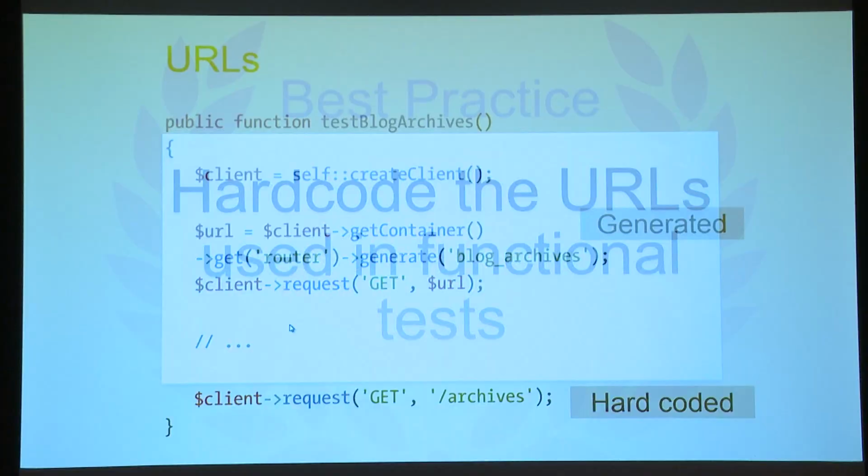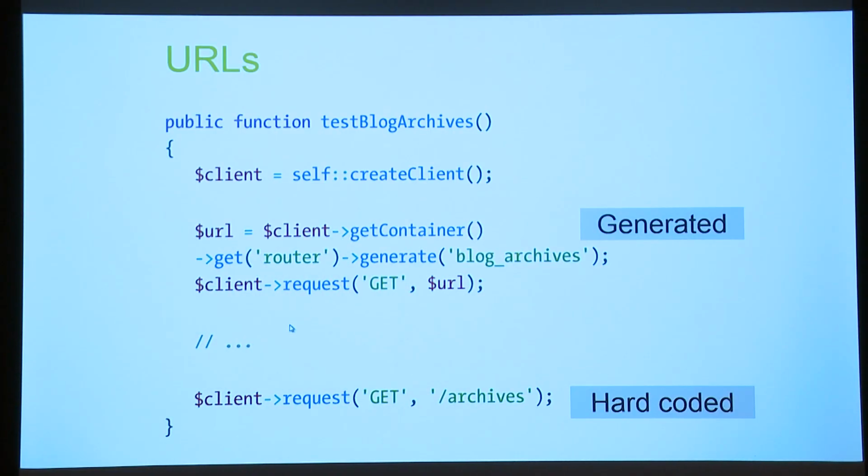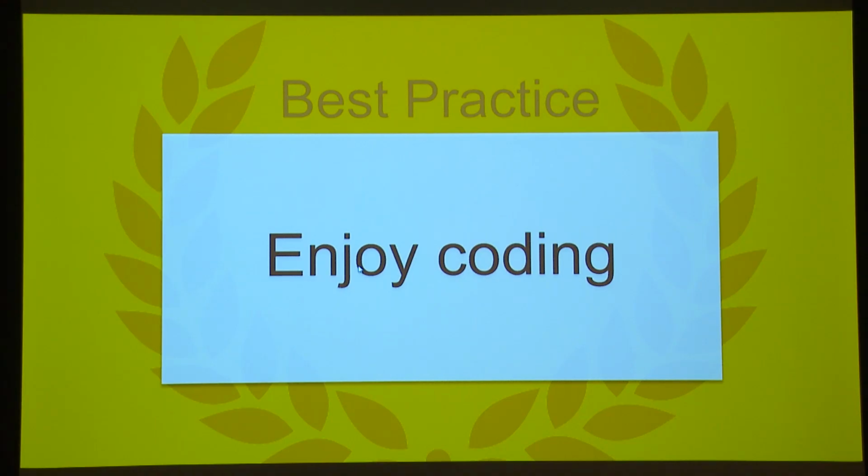Yeah, so for the functional test, just use the hard-coded way. So don't go through URL generation. It creates another layer of indirection, which means it can hide some mistakes in the router generation configuration by resolving things. And this is the last best practice I have on this slide. Do you have any question?